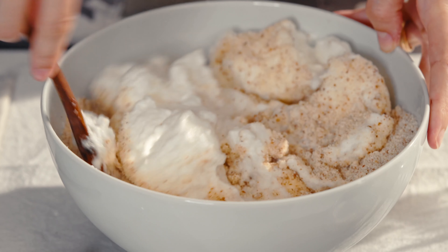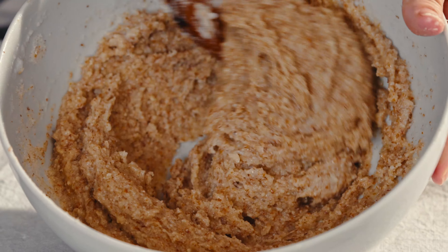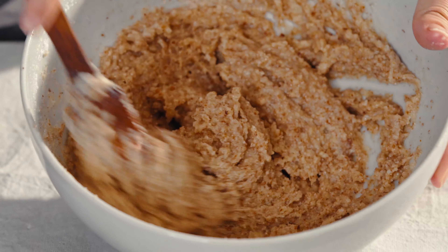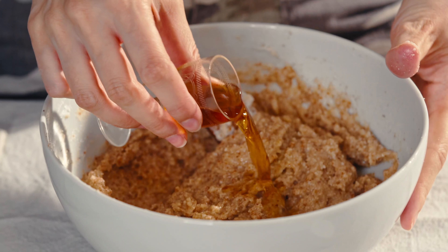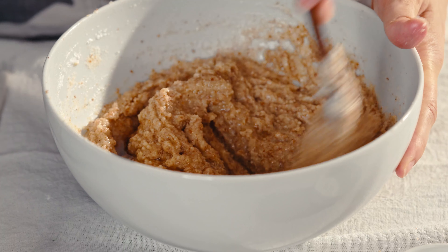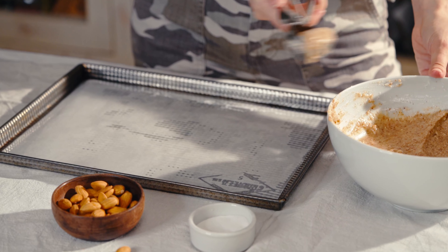Keep in mind this is not a particularly wet batter — it's more of a paste already. This is the pasty texture that we're looking for. Now we're going to add in our liquor, give that a good mix, make sure it's fully in there, and then we're ready to prep these for the oven.